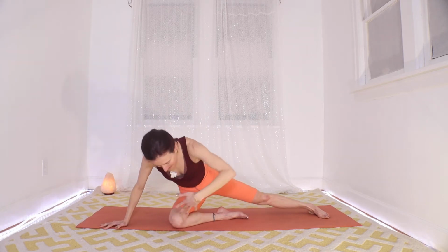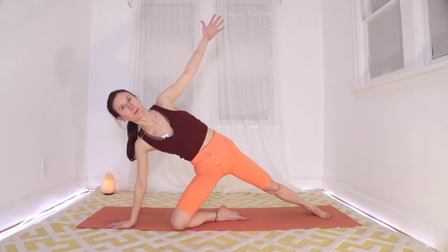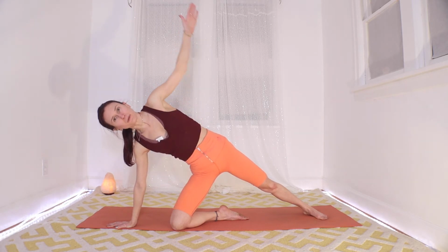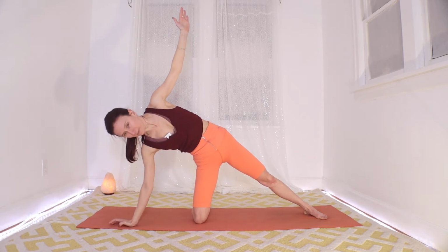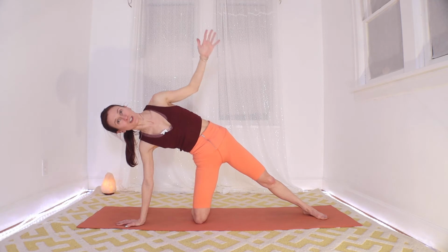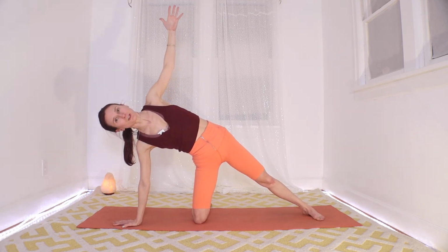And then you just press yourself up off the floor, and we are in a little supported side plank, okay? To make this more effective and supported, feel free to move your right knee so that it's directly under your right hip, and you can point those right toes behind you for more of an internal rotation in your hip. And I just want to take some time to open up your shoulder here.